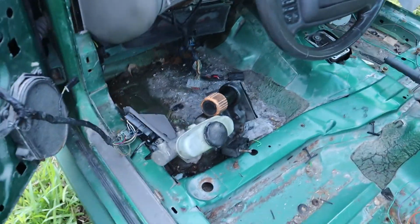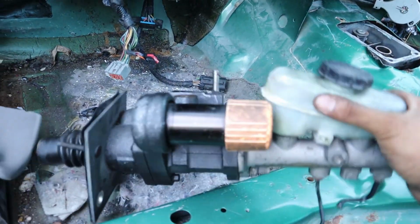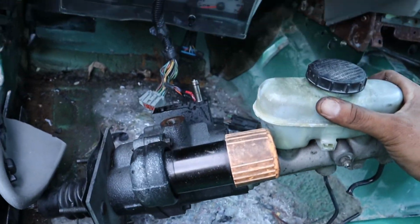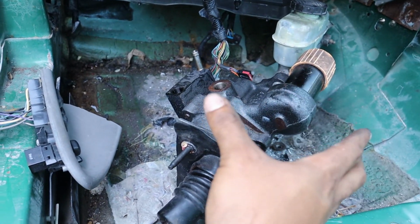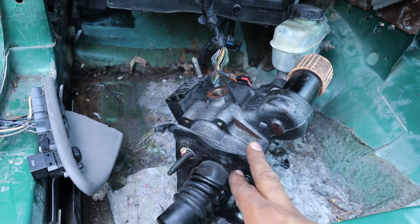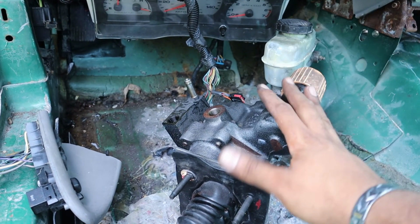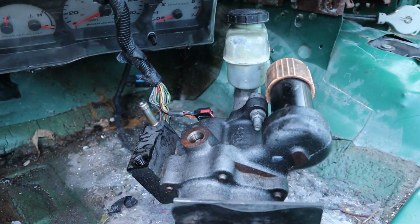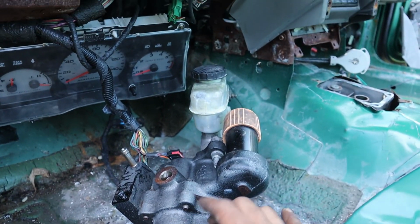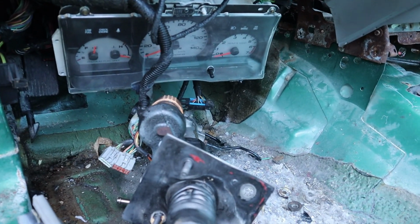All right, so back to my brake issue, my brake booster. This is the V8 brake booster. And if you notice, it's much slimmer in stature than the V6 one. And that is solely because there's not a lot of room when it comes to these 4.6s in these new edge Mustangs, and you need this one to be installed to get the motor to clear.